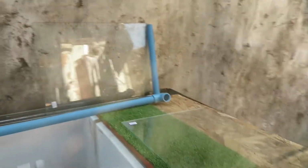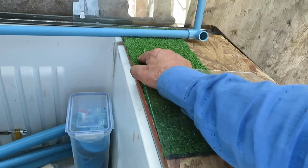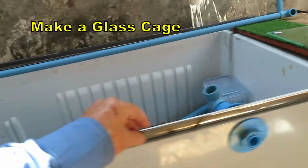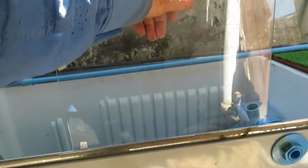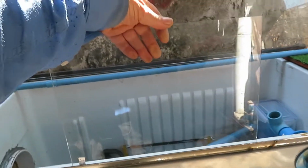So the first thing we have to do is fix this wood there, make a hole in it. We have to stick this artificial grass on the wood, and this metal frame here is the bottom part of a frame that will hold these glass panes. These glass panes are rescued from scanners, printers that have scanners, and they all are practically the same size.